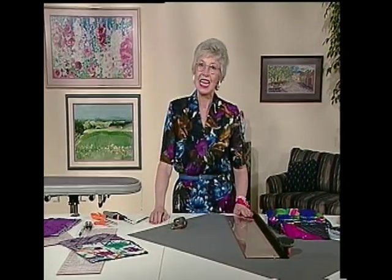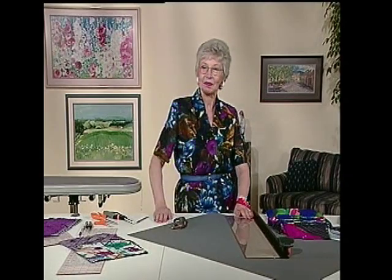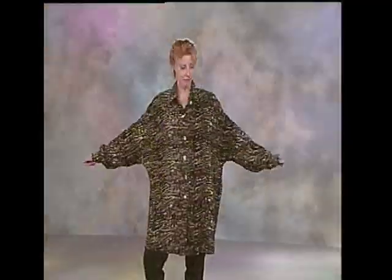Let's look at a few other ones, because there's another way to do this besides applying it like this. What we have here is one by Kathleen Denario from Midvale, Utah. You always thought that if you do anything sideways it's going to make you look broader — this is very, very slim. If the model will hold an arm out, you can see that those lines are all stitched sideways. They kind of wave back and forth — they aren't straight lines. They're wavy lines going from one wrist to the other, and you just slash right down the center between the lines. She has a little sequin sewn in here and there. This one's dressier, amazingly lightweight, and it doesn't add bulk because the lines are close enough together.